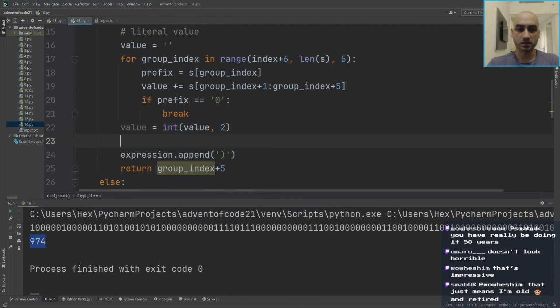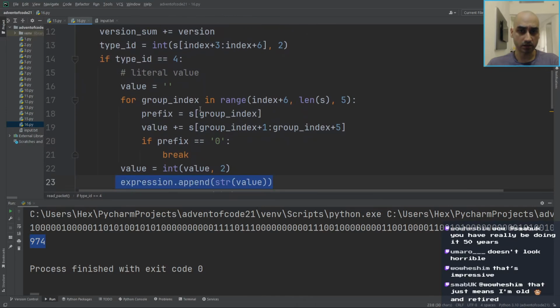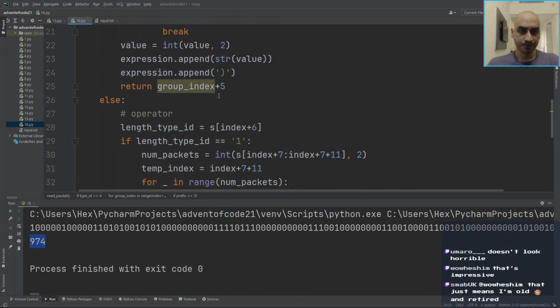I mean, here we just pop the value in there. That's all we do, right? So it should work the way we're doing it left to right.